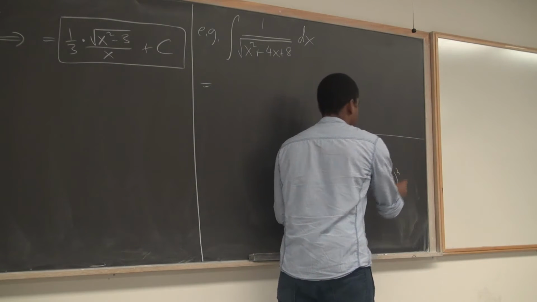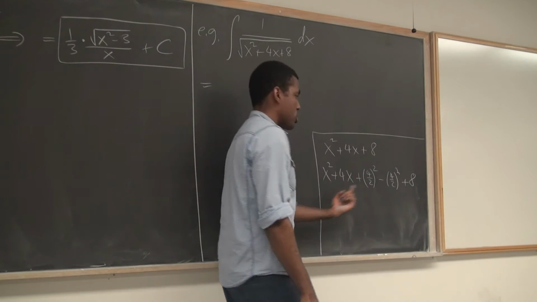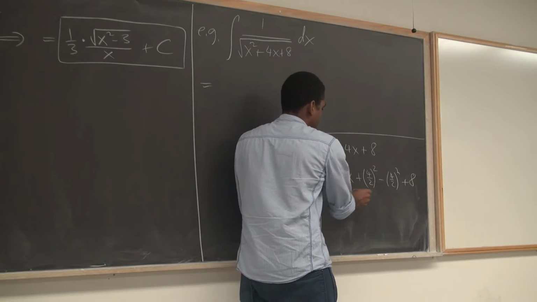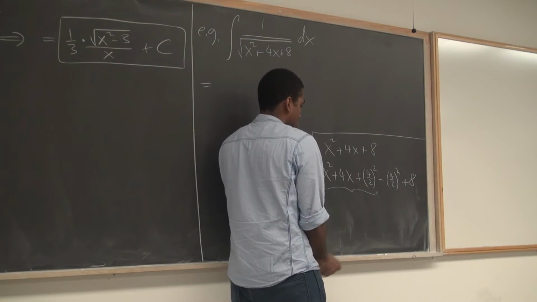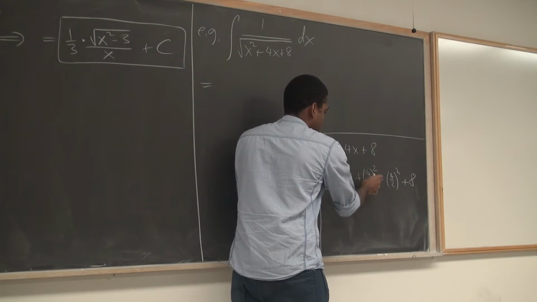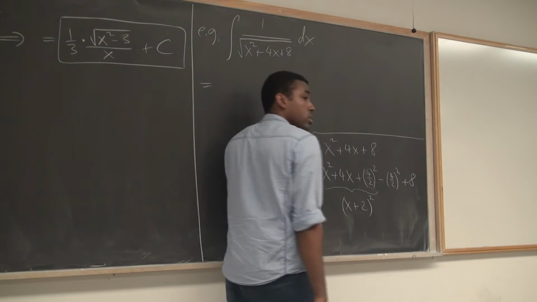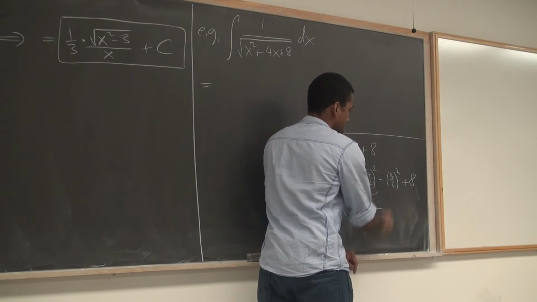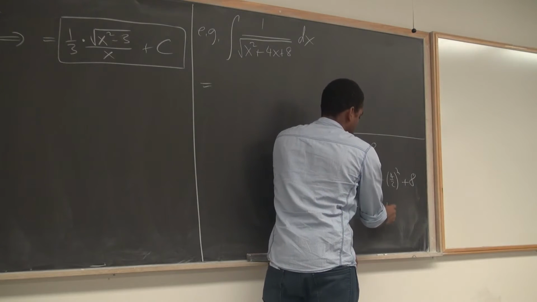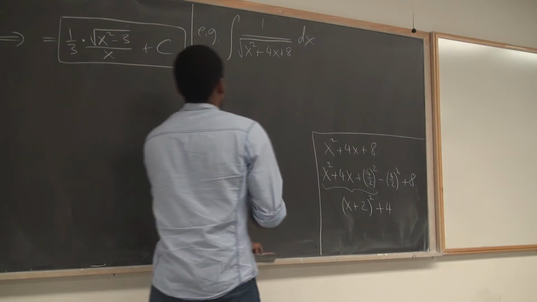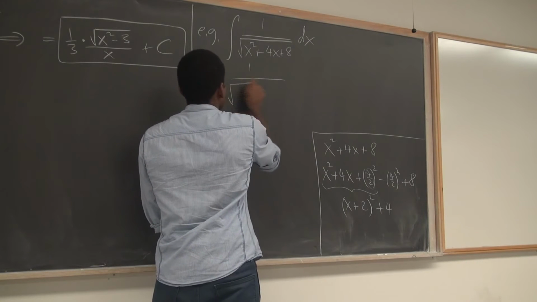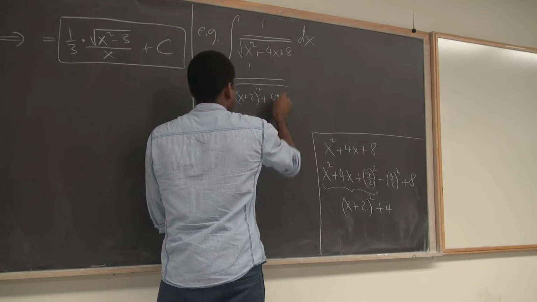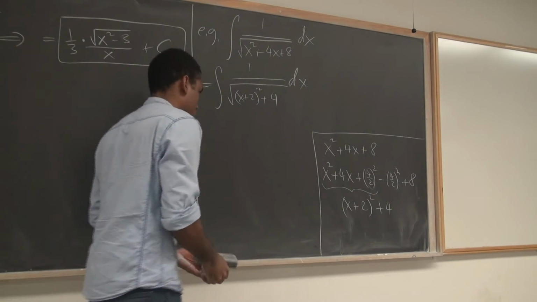So you have 4 over 2 squared plus 8. You just throw that constant there. Of course, 4 over 2 is just 2, right? But what's going to happen when you do that? The first three terms will be a complete square. It's going to be x plus the guy on the inside, all squared. On the outside, you're going to have 2 squared, which is just 4, minus 4 plus 8. So you just get plus 4. So this becomes x plus 2 squared plus 4 by completing the square.